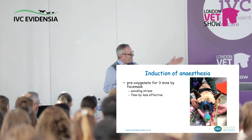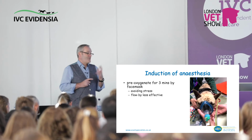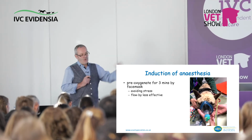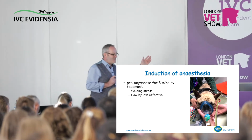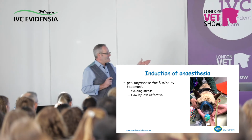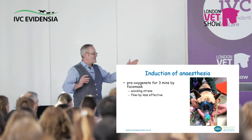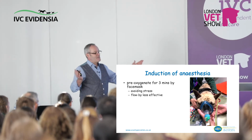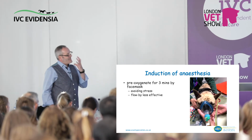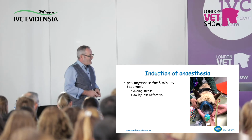So these are human face masks that are used prior to induction of anaesthesia to pre-oxygenate us if we go for an anaesthetic. They're single use, so the hospitals toss them out, hundreds of them every day, and they're quite happy to give them away to you. But they also have ones that are pre-packed that have gone out of date, which they throw away. This is why we're destroying the planet. But you can pick these up from your local hospital as well. They're more than happy to give them away. And as I say, they fit really nicely on the brachycephalic breeds. You get right close to the nose, and they don't tend to rub on the eye.